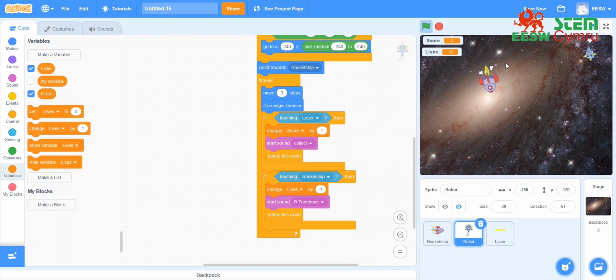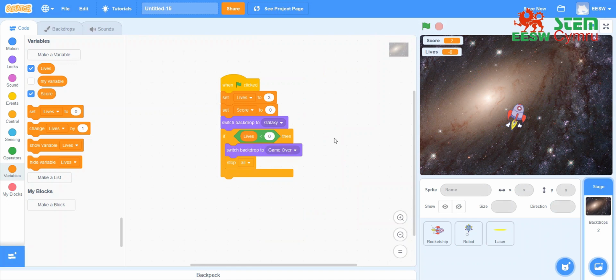Okay, the only thing that doesn't seem to be working quite right is, remember at the beginning of the video, we coded it to show the game over screen when the lives dropped below 0. So let's go back to our backdrops and have a look here. If lives are less than 0, switch backdrop to game over.